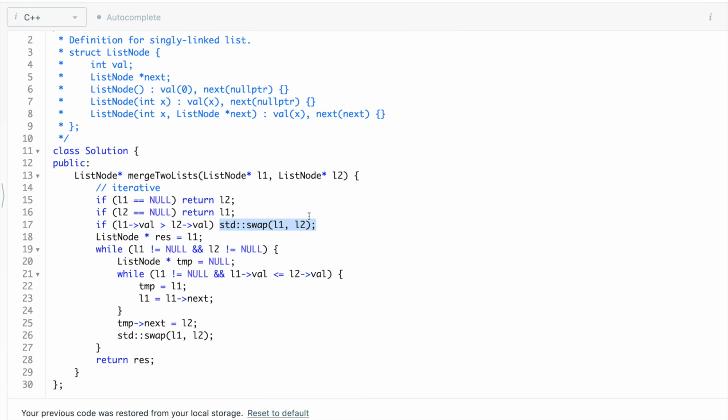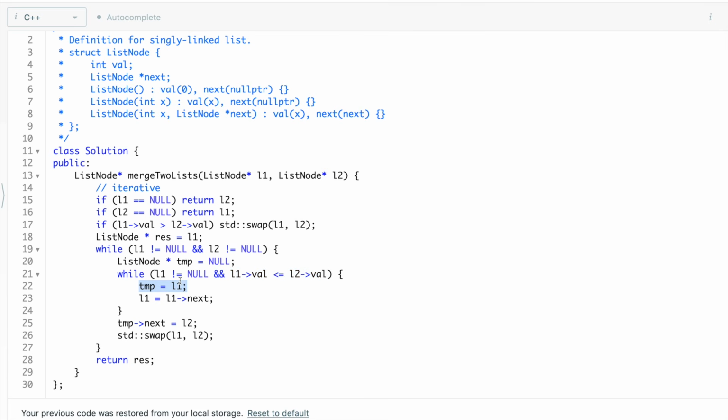Initially, before starting, we see that L1 is going to be the smaller one of the linked lists, having the first value smaller. After this, we are going to assign result to L1, that is the first linked list. That is what we did to basically remember the head of the merge sorted list. After that, we are going to iterate till either of L1 or L2 reaches null. Right after that, what we do is we assign temp equal to null for every iteration. And then we're going to iterate for L1 till it doesn't reach null, or if the value is still lesser than or equal to L2's value.